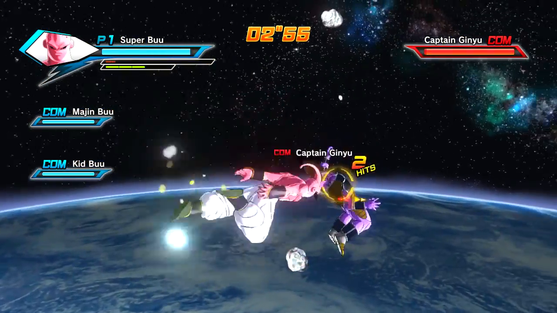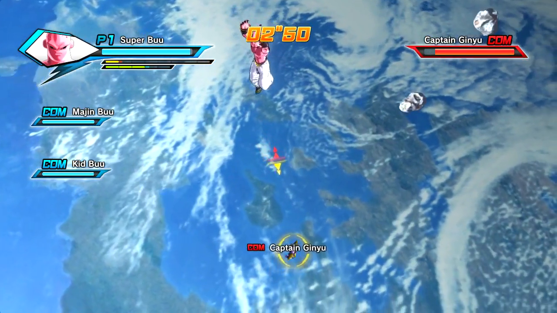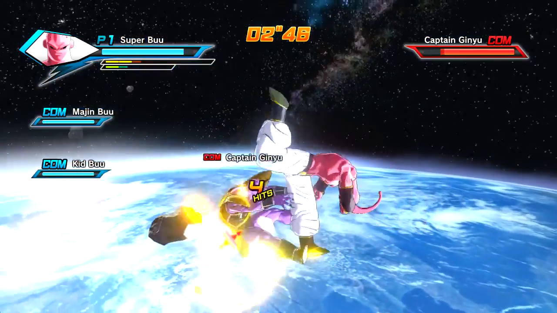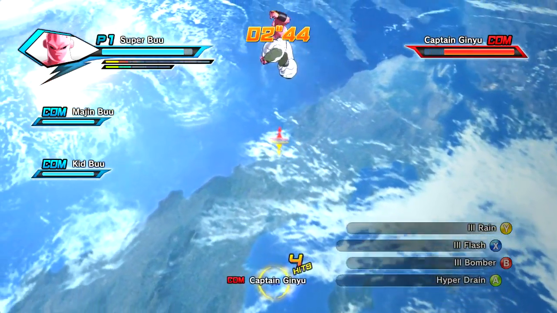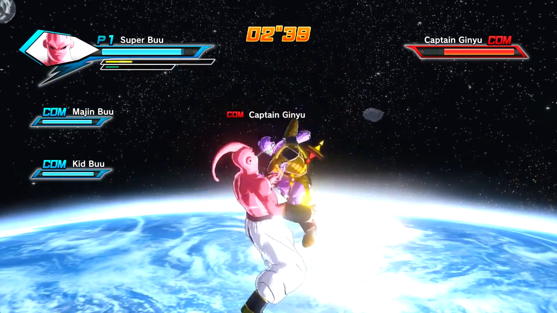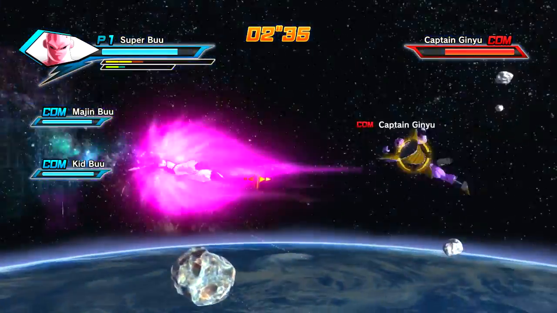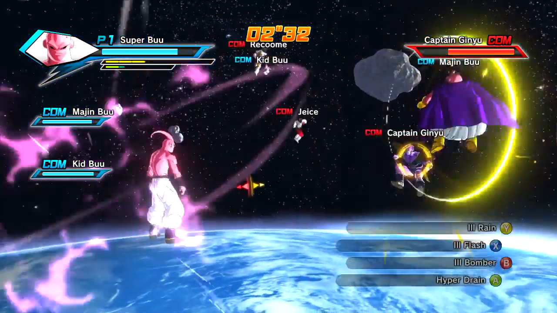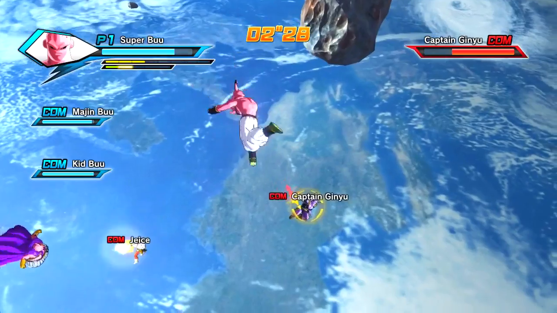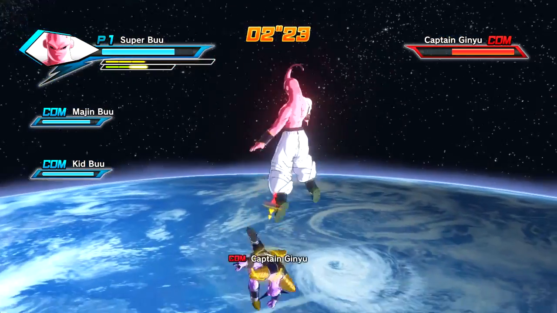Wait, it's time to throw some hands real quick. Time to throw the Super Boo hands. Wait. Nah, I'm not even gonna lie. Super Boo is actually one of my favorite villains in the series. Okay. Hyper Drain? What is Hyper Drain? What moves do I have? That Bomber. Bomber 3. Well, that does absolutely nothing. Come here, Ginyu. I'm about to give you these hands.